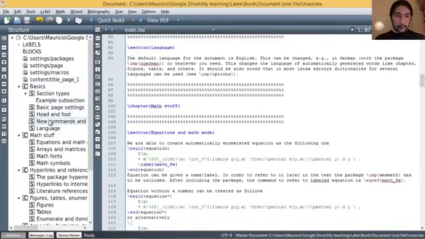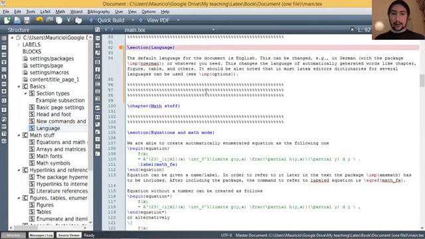So that's it with the new commands, and the last thing for the first part of the video is going to be how to set up the language. As I already said, you can put everything not only in English, which is the default here, but also in German, Spanish, Italian, whatever you need. Not whatever you need, but within the languages that are available in the current distribution.